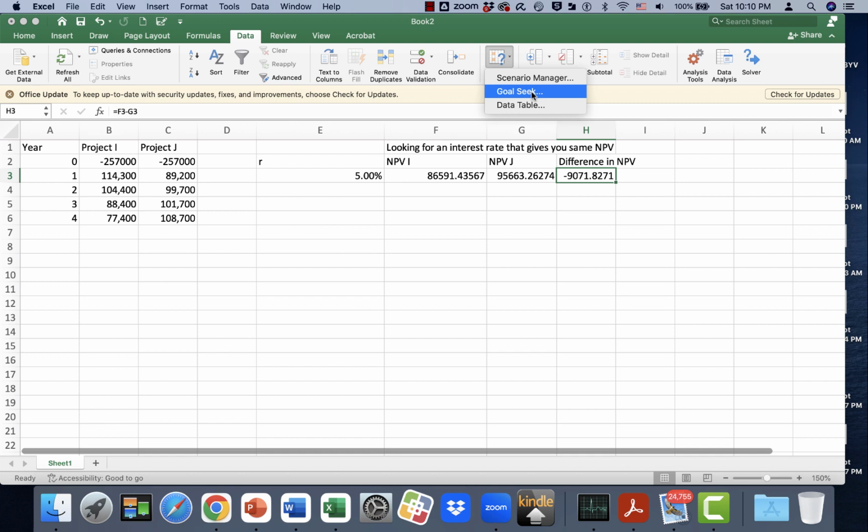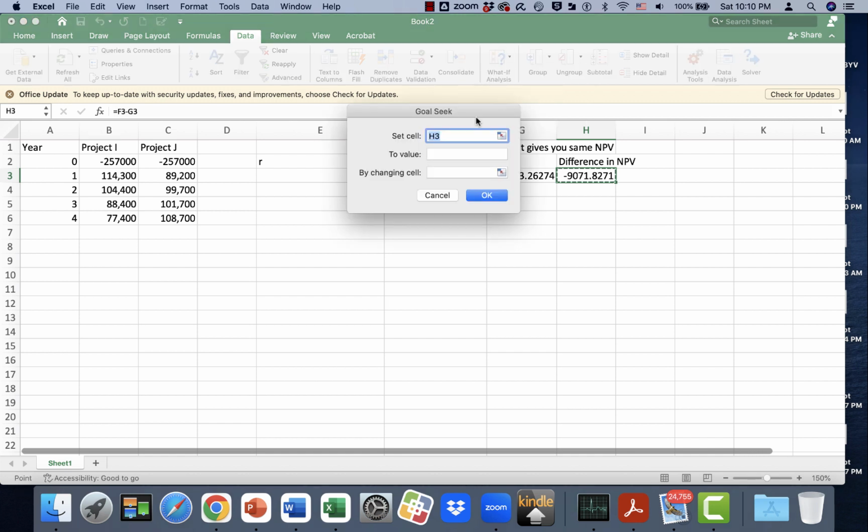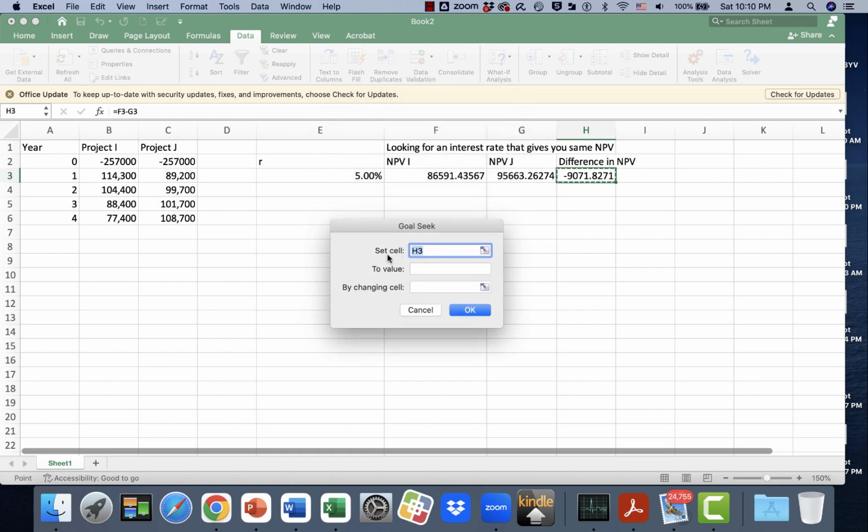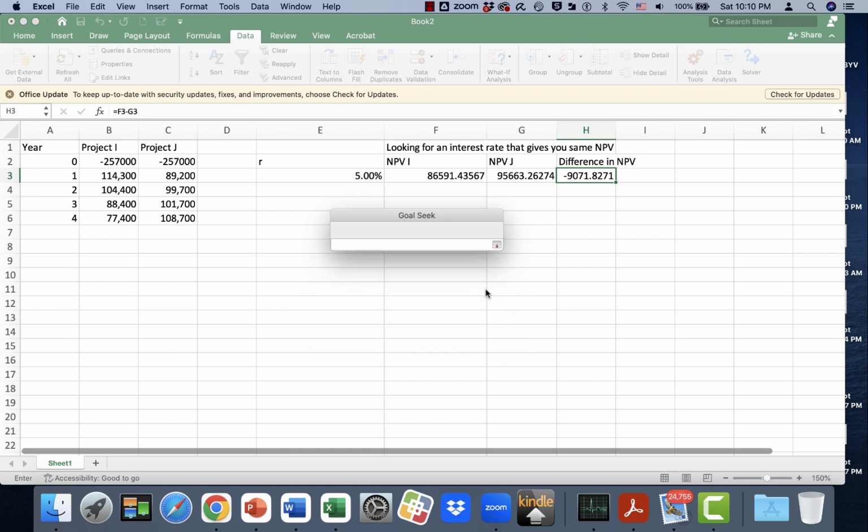If you click on Goal Seek, it comes out right away. It's asking you to set a cell. That is the cell you want to equal a target value. In this case, you want it to equal 0 because you want the two net present values to be the same, so the difference must be 0. And the only thing going to change is the discount rate.